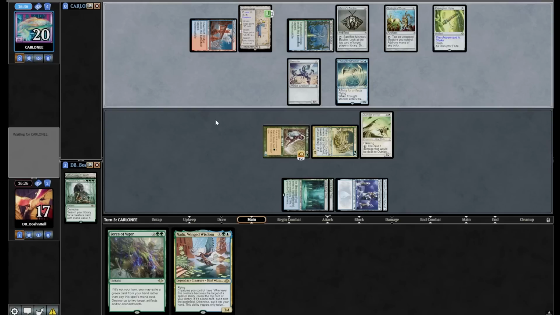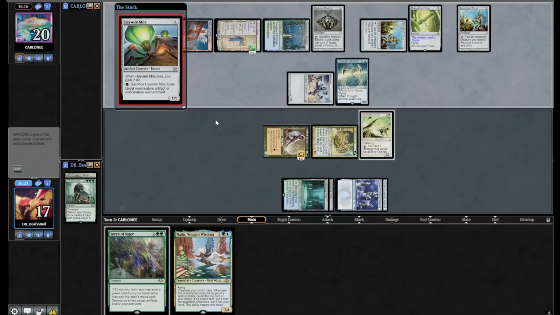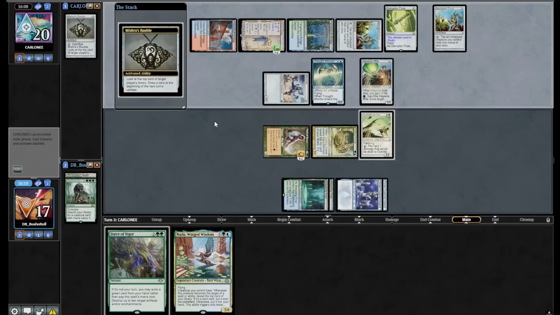Nice Disruptor Flute. Disrupt these nuts. Another Springleaf Drum. That just color filters. That doesn't make more mana. Haywire Might. Doesn't matter. But once again, I don't have the Nantuko, so this could go anywhere. But I do get to spam on my turn and theirs for the double draws.